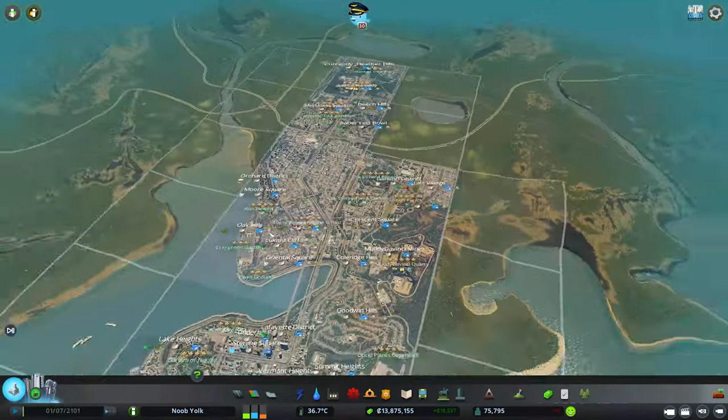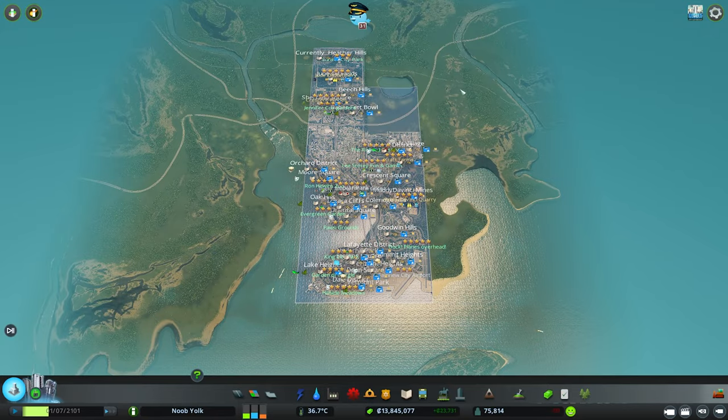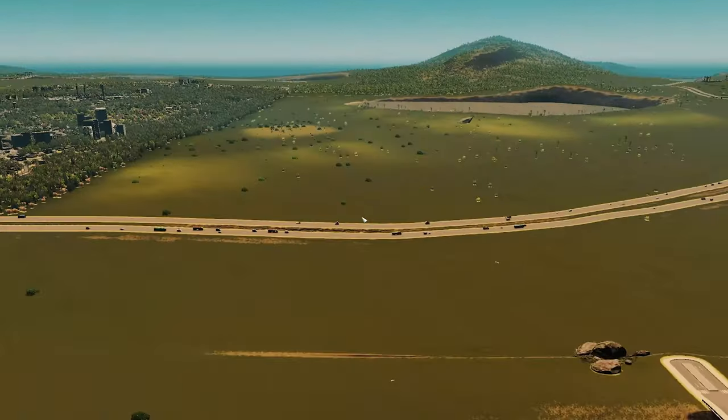So here we go, everyone. Big moment for the city. And we're going to pop this tile over here. And then there we go. 30 grand, and we now have access to it. So let's have a little look around it first of all, and let's see exactly what we're working with.